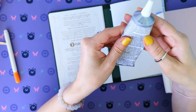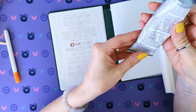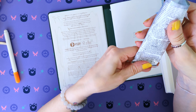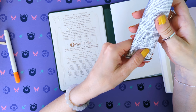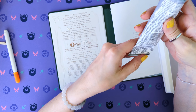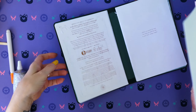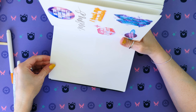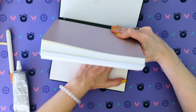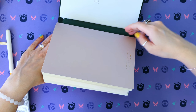Maybe I should read the directions first. Possible cancer agent — oh, I smelled it so good. If symptoms occur, move to fresh air. Don't whiff this, you guys. Test small area before use. Apply directly to surfaces to be bonded or repaired. Allow 24 hours for curing. Maximum bond strength may not be reached for up to 72 hours. Well, I'm sure it's fine. We're just going to go. This is how I live my life. I've given it some thought, and we're just going to do it.